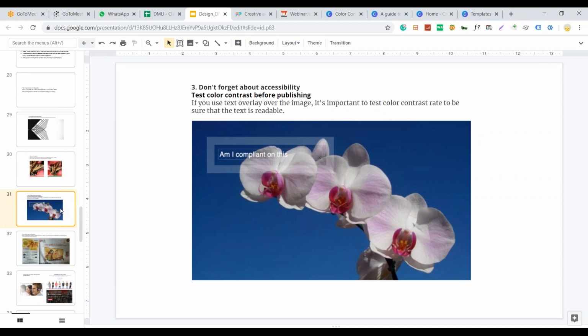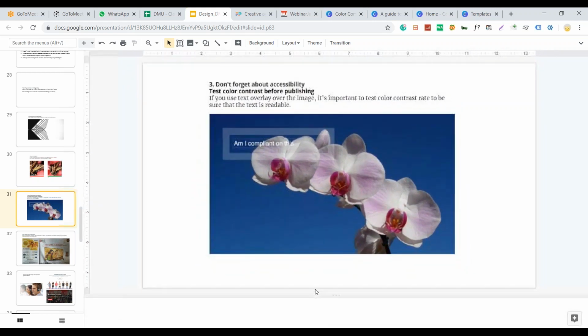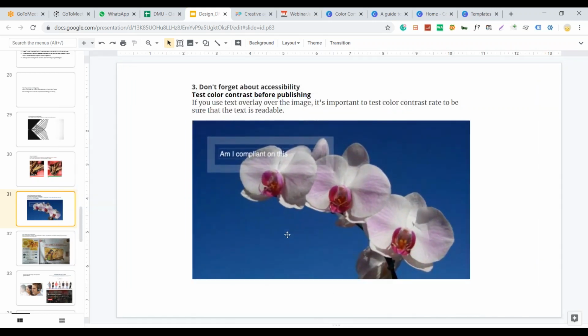Number three, don't ever use images that have a contrasting color to your text. For example, in this case, the text is getting lost because of the background image color. So whenever you are selecting images, try to check the contrast of the text and the background image. In this case, if you have to use this particular image and you have to use white text, you could have put a darker layer over this image.